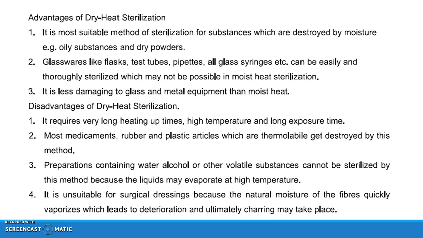Disadvantages of dry sterilization. It requires very long heating up time, high temperature and long exposure time. Most medicaments, rubber and plastic articles are thermolabile and can get destroyed by this method. Preparations containing water, alcohol or volatile oil cannot be sterilized by this method because the liquids may evaporate at a high temperature. It is unsuitable for surgical dressings because the natural moisture of fibers quickly vaporizes, which leads to deterioration and ultimately charring may take place.